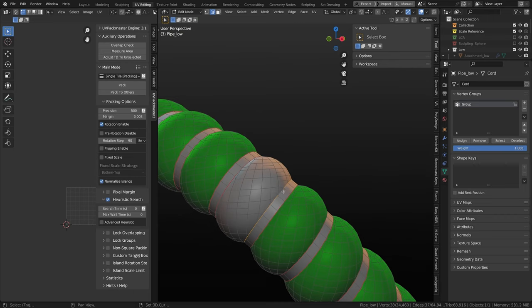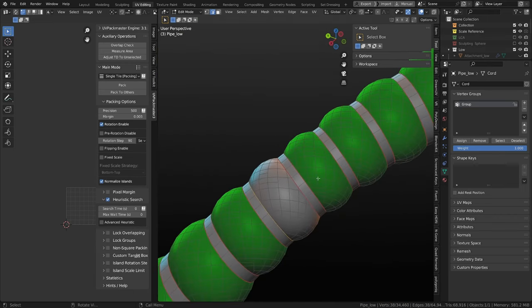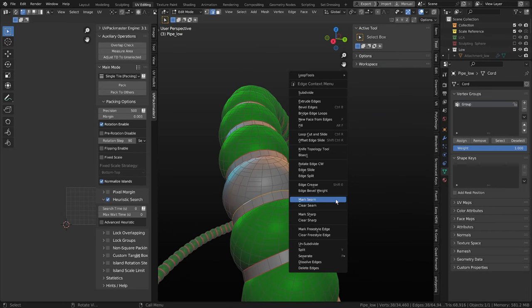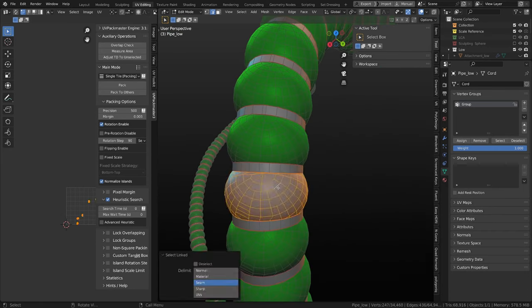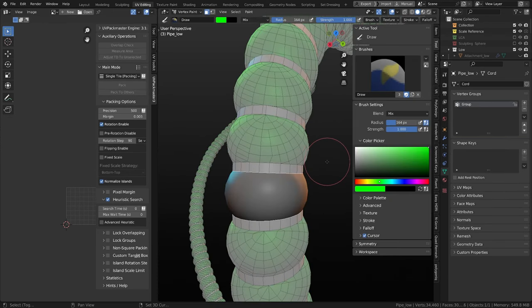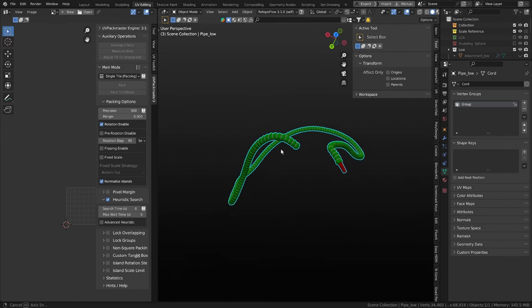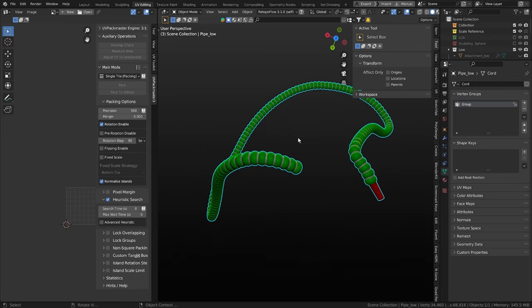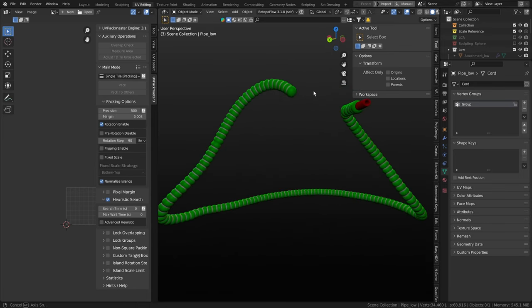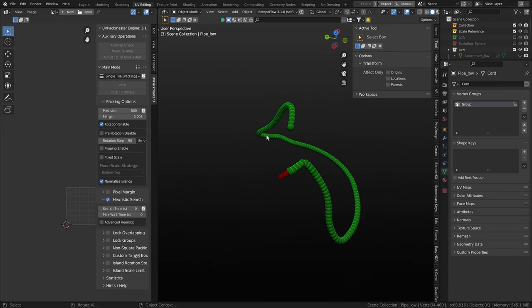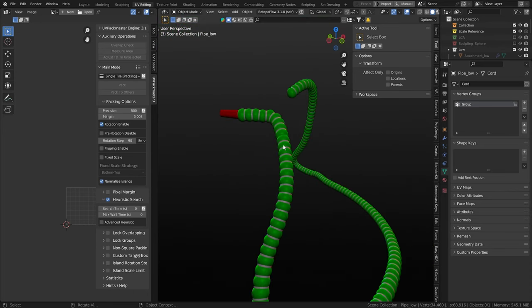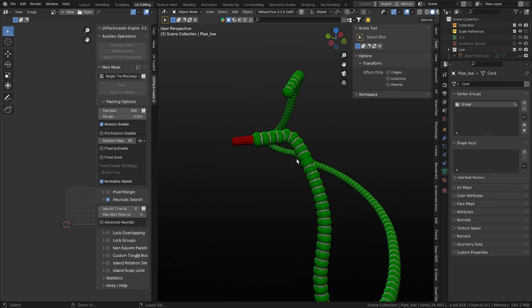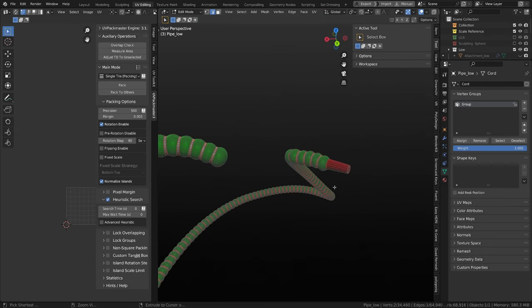So as you can see, I've been using this NGon add-on when it works, and when it doesn't work, I've been doing the slightly longer way of pressing Control plus click to get the shortest path. So this is quite a tedious process. There's other ways to go about this. Now there's a couple of reasons why I've done that. I can now use that to do this.